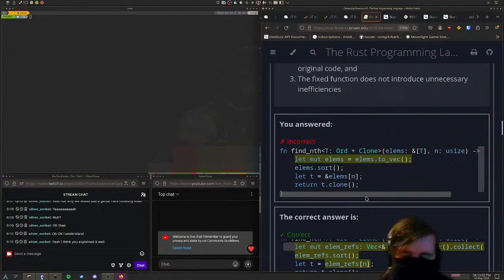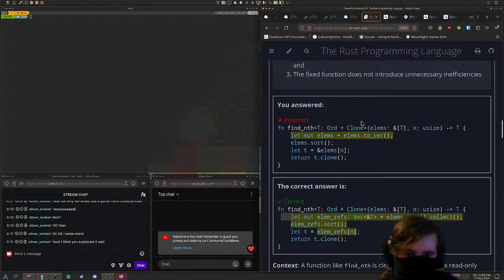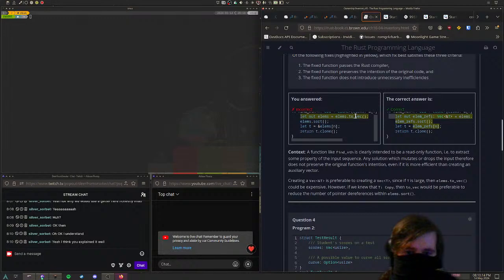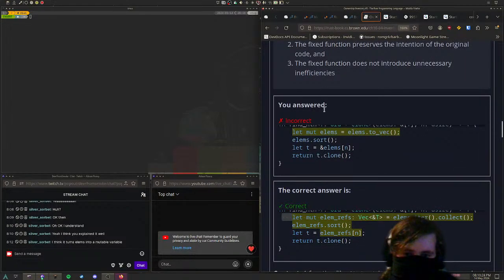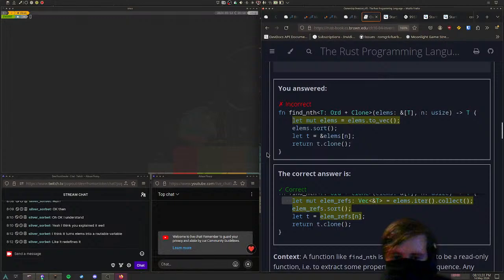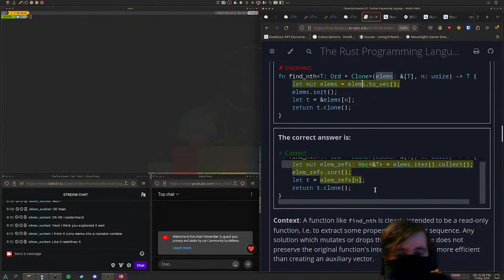Of course I can't actually see this. Why can't I see this? This is the original size. Oh, that's so weird to look at. And it still looks weird. You think it turns elements into a mutable variable? Like it redefines it? Okay, perhaps. Yeah, 2vec would make it seem like... Yeah, I think you might be right. So I had the correct idea, I just didn't really understand what 2vecs did. I thought that would clone it. But this does, in a way, clone it.